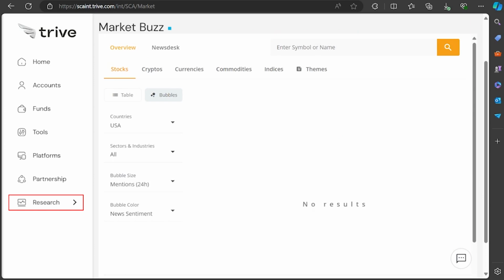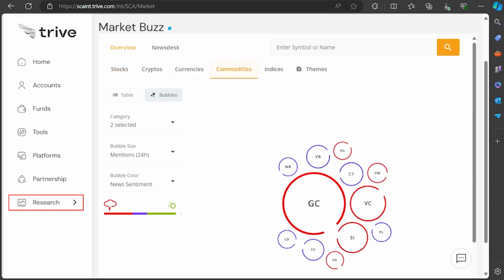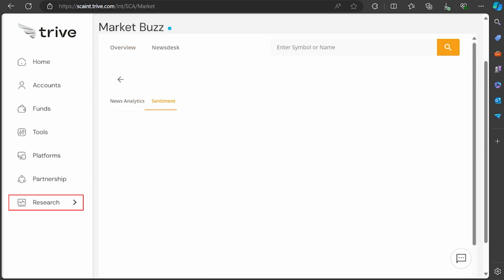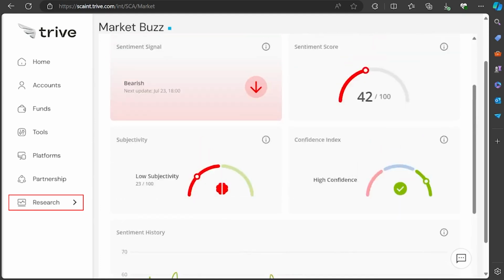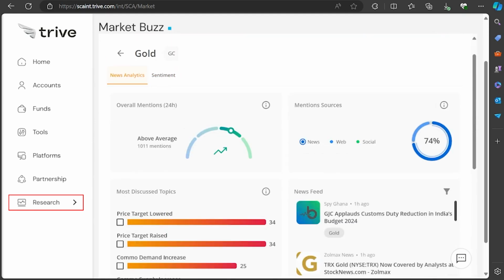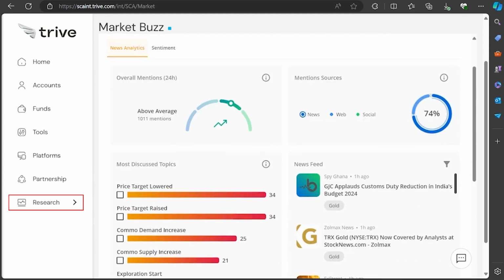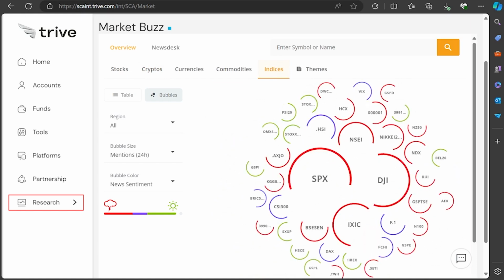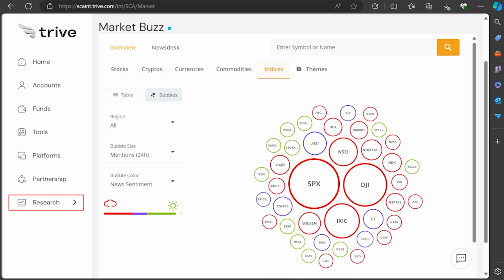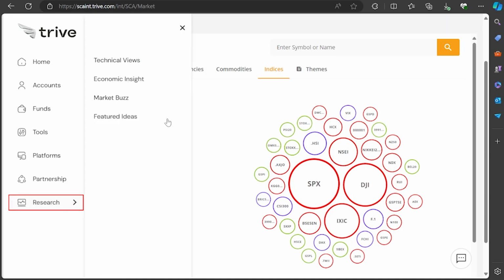If I go back here, let me choose commodity. Let's see some commodity if we are going to look for any. Suppose we are looking for gold. Here we can go on the direct sentiment score again, almost same. News analytics, we see all the news, what are the news related to the gold in different platforms. So this is how Market Buzz actually works. You can change theme from here, you can select cryptos from here, you can select indices from here, and like this you can proceed for the Market Buzz. This is something very important for you, like fundamental analysis directly or indirectly impact the market. You can see what are the plans for economy for you and how this will impact your particular currency pair.